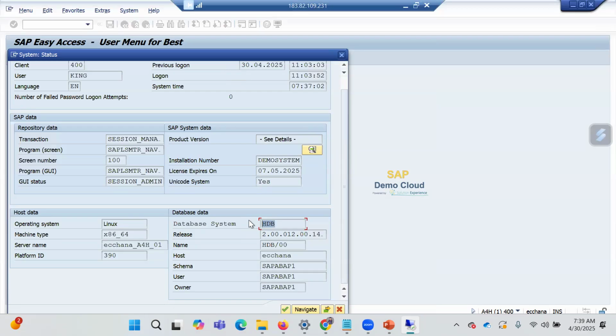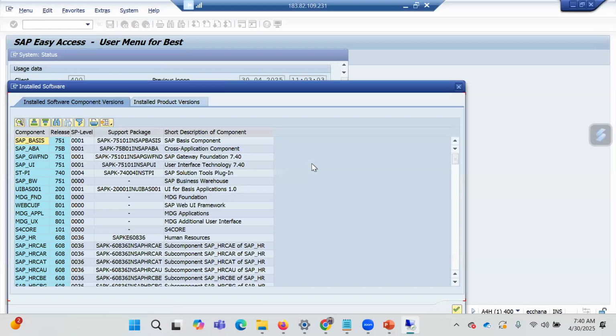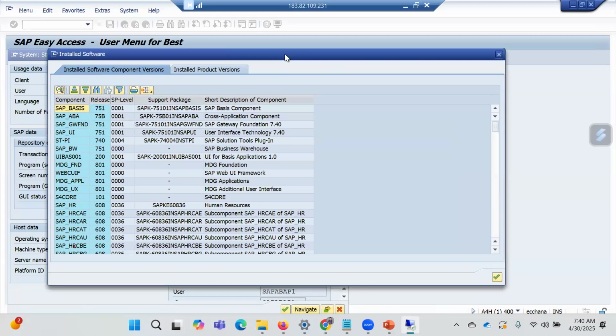And the next important thing we have to notice in this context is the product version. That means you have taken the license software from SAP AG and you want to see which product is installed in your system. In such cases, if you want to see the details, click on this binocular option. See, it is not mandatory to remember this, but if somebody asks you which version you are on, what package you have, some people will ask that. In such cases, you should be able to answer which version you are on and which SAP system is installed, like in Citrix and so on, they'll be asking it.